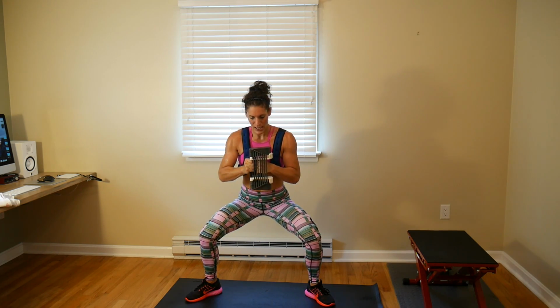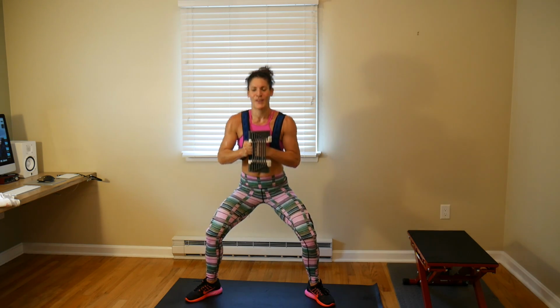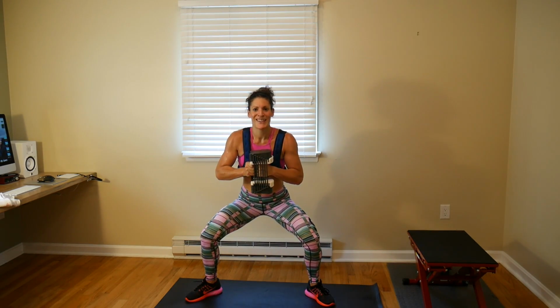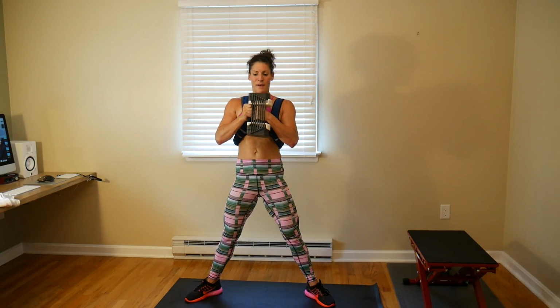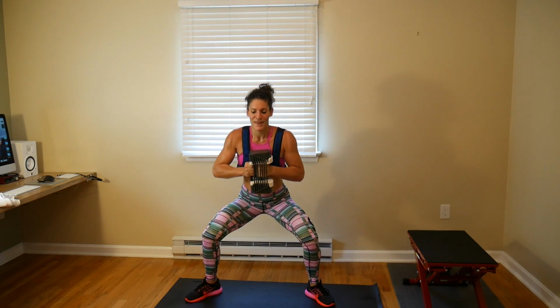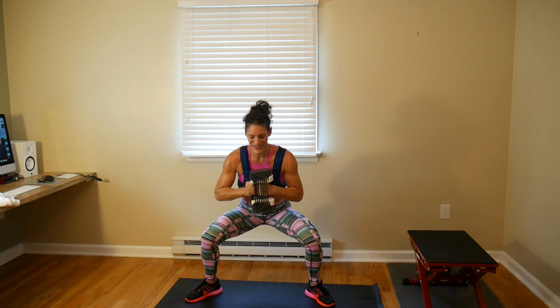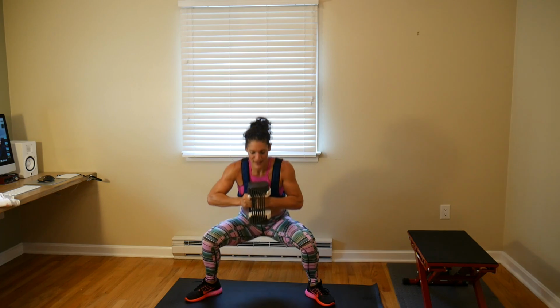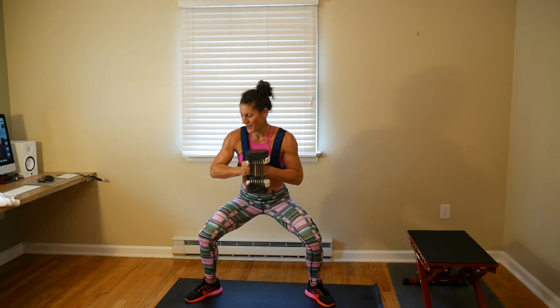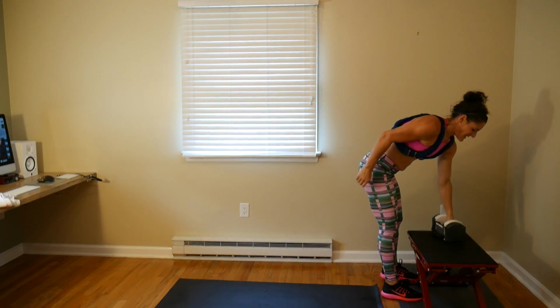Squeeze your butt. I know this is a small range of motion. I'm at the top going center, two, three, all the way down, middle, two, three, up, middle, two, three, down, middle, two, three, up, middle, two, three, down, two, three, nice work. Push-ups, push-up pauses.